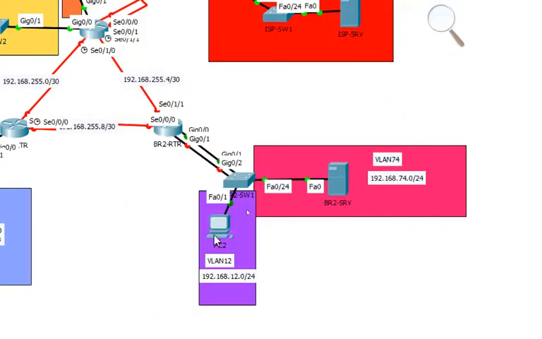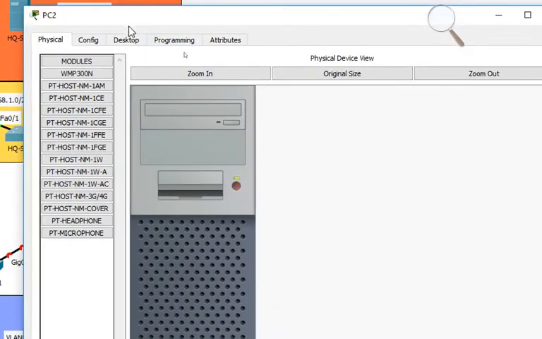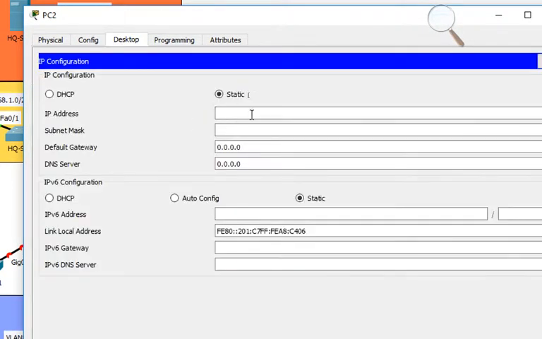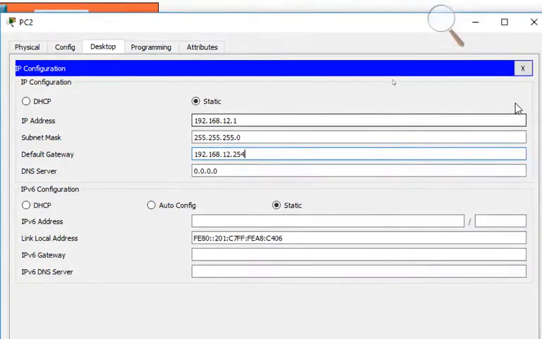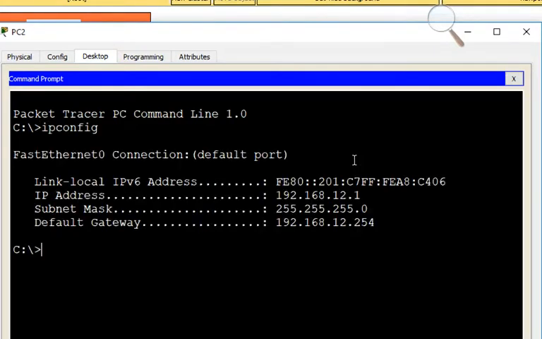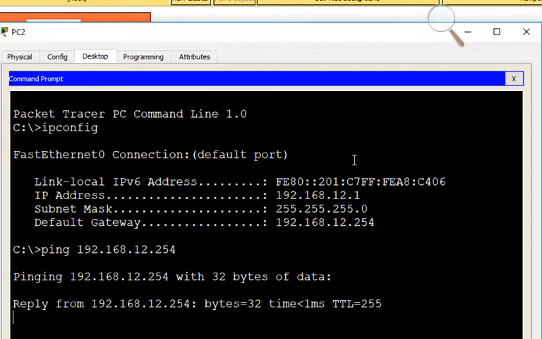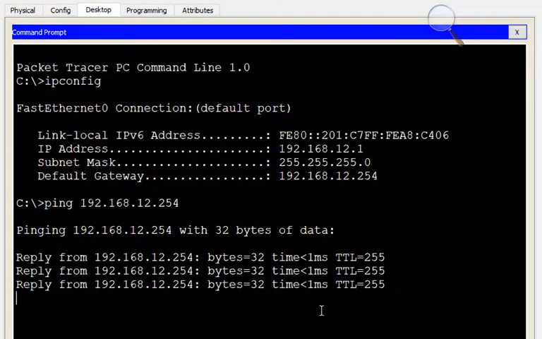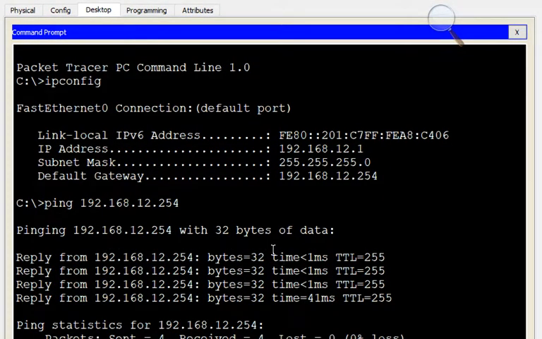And while it's doing its thing, I'll bring the client up, just like I did up there on the HQ. 192.168.12.1. We're using /24 down here, so we'll keep it. And our gateway is, we just set, 12.254. So, did it take? It sure did. Can it ping? Maybe. It sure can. So I can get to my router down here on VLAN 12.